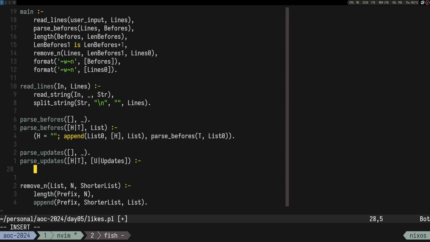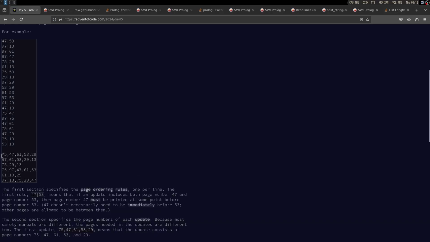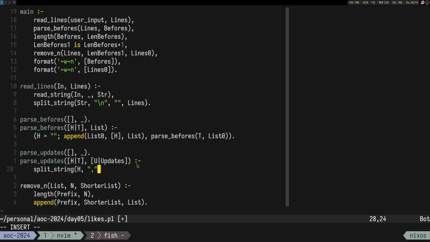Anyway, so here what we want to do is to use split string on h, and we want to split by comma. Like if you look at this stuff, we split by comma. Right. I'm not sure about pad, but I'm pretty sure we are gonna split into u. So u is gonna be that list.